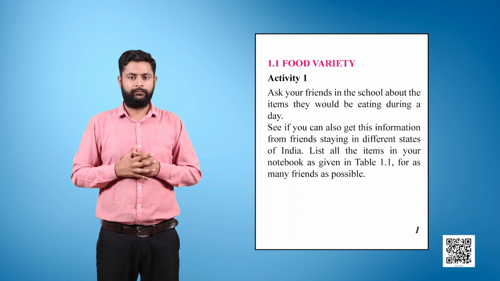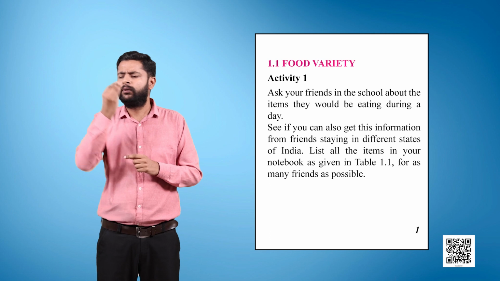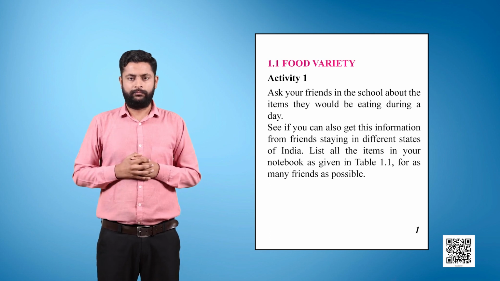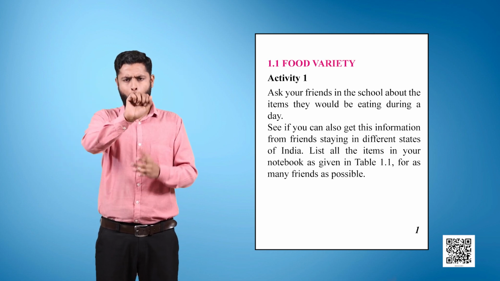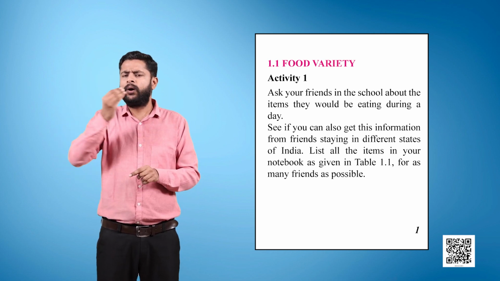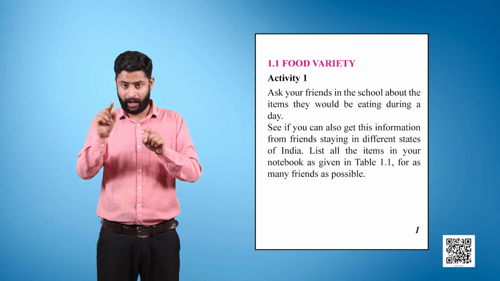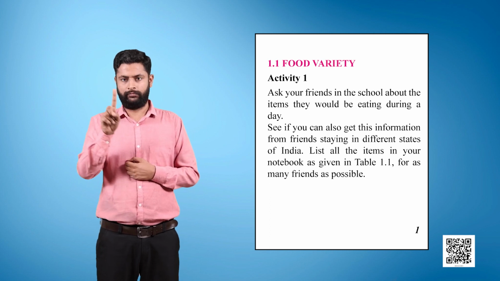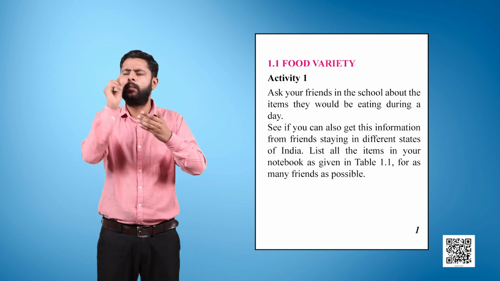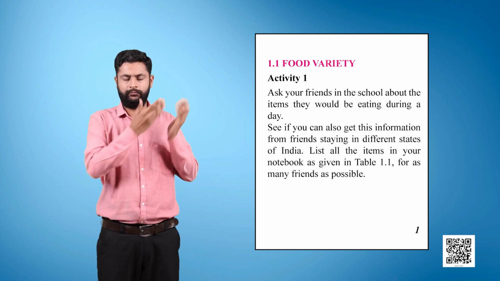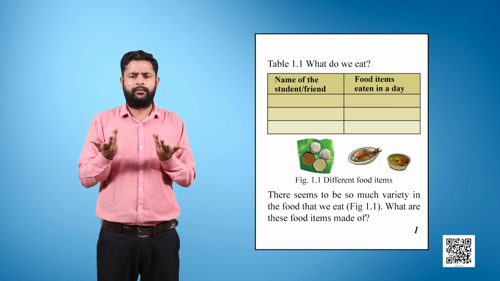Activity 1. Ask your friends in the school about the items they would be eating during a day. See if you can also get this information from friends staying in different states of India. List all the items in your notebook as given in Table 1.1 for as many friends as possible. Table 1.1 What do we eat?